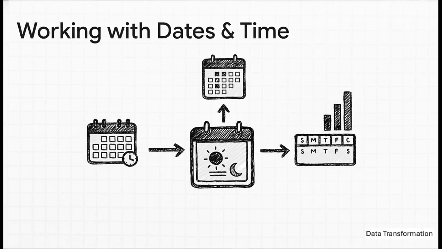And speaking of enhancing, let's talk about dates. Seriously, a single date column is like a hidden treasure chest. You can pull so much out of it. You can break it down to look at trends by year, by month, or hey, even by the day of the week. Find out if sales always spike on a Friday. It turns a simple timestamp into this incredibly powerful tool for seeing patterns over time.